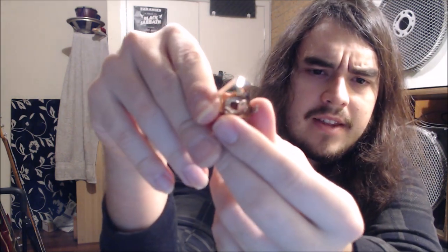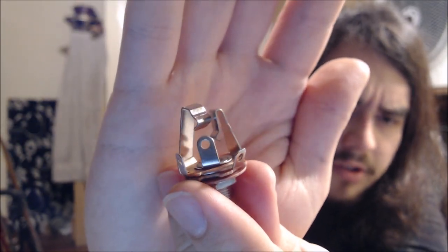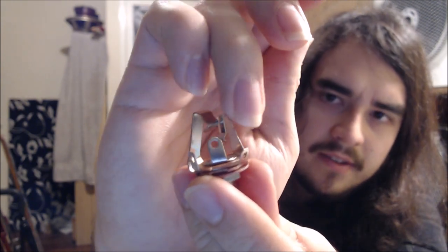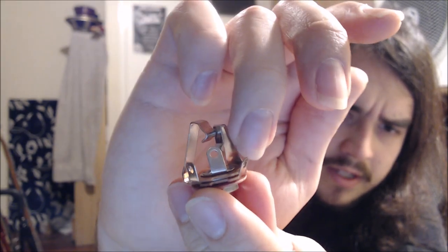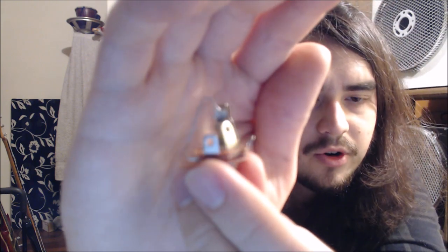So there is probably a simpler way of doing this, and that would be if they engineered a different jack which was very similar to this stereo jack. So again, just looking at this one closely here, it has the two leads that come out the top. One is designed to go to the very tip of the jack that would go in here, and the other one is designed to go around the ring section of a stereo quarter inch jack.